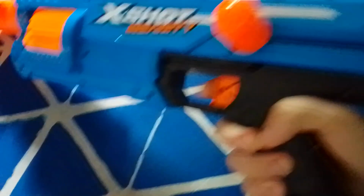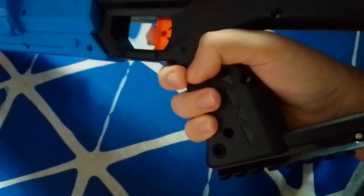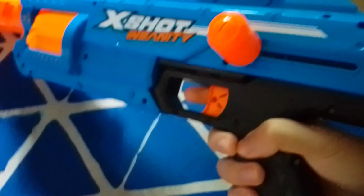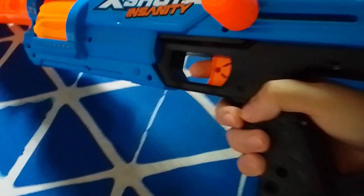The grip area here has a very big grip actually, and a very smooth trigger pull. Not really crispy, although when primed, it's gonna be a bit crispy. It's also smooth, but not that smooth, like a modded 3D printed blaster, something like that. But it's just fine. And the grip is also really great, that I could fit my whole hand in there. So the ergo of this blaster is good.